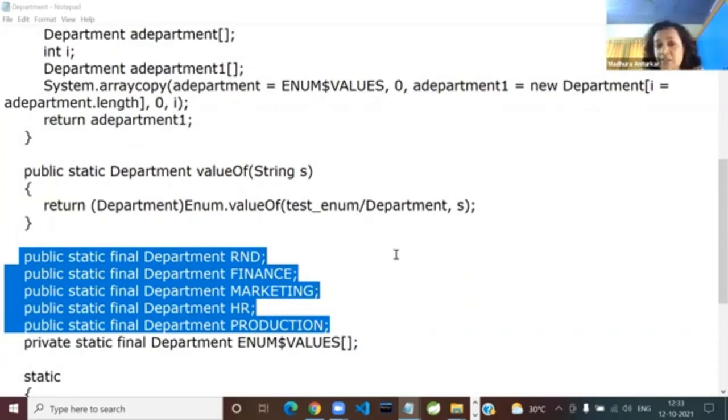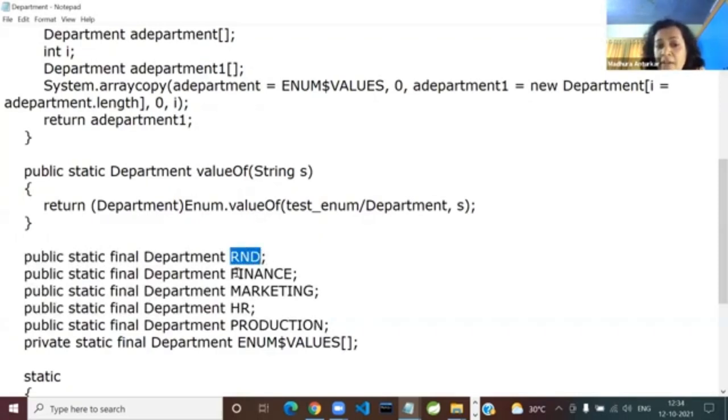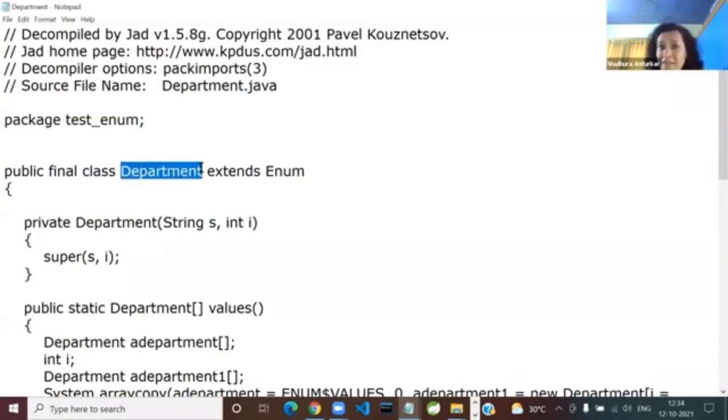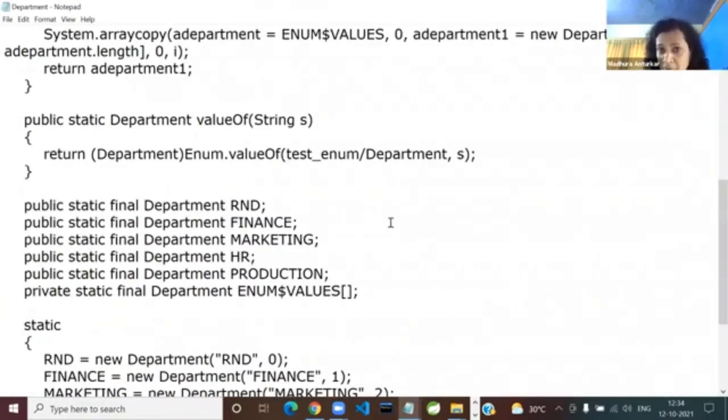Now answer the next question. Think and answer. What are these types of? I'll give you choices. Will you call them the primitive type, or will you call it a reference type, P or R? It's of course a reference type, because what is department? Department is a class. We write it as an enum, but it gets compiled into a class, correct? So it is a class type of reference. So my next question is, can you tell me what will be the default initialized value of these references?